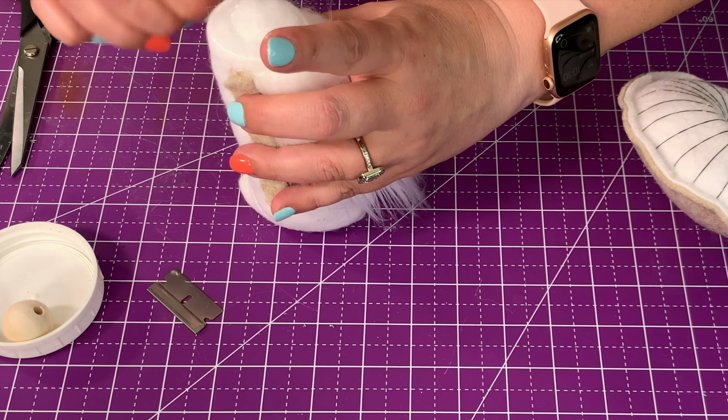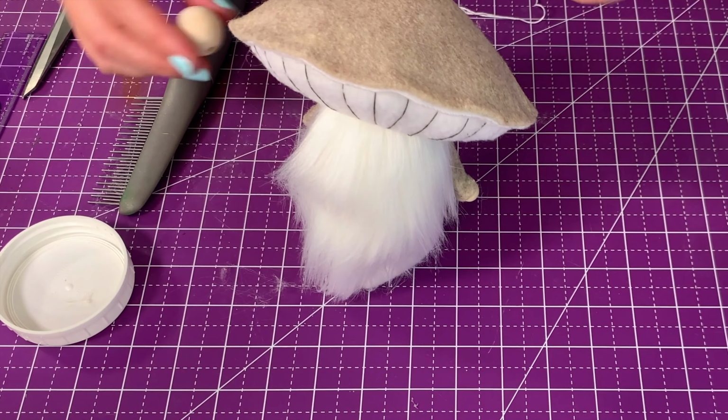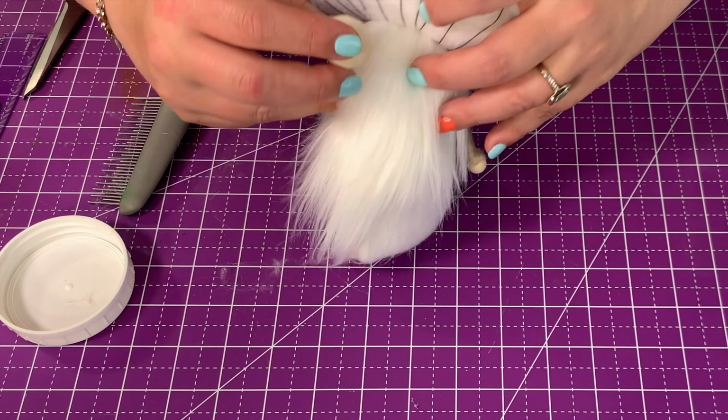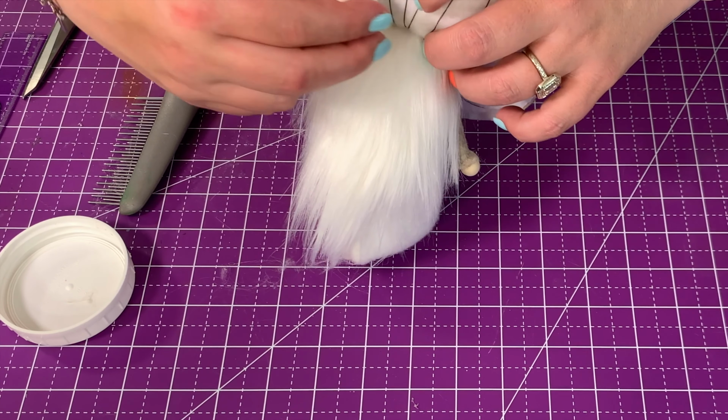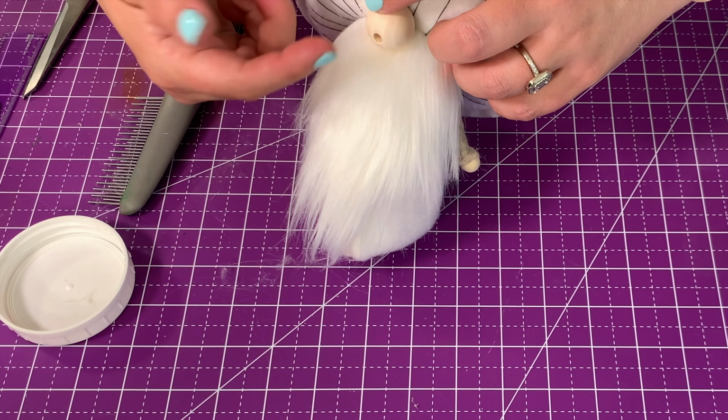I don't know why I make them dance. We're going to add both of our arms and we're going to start assembling the rest of our gnome. So I'm going to turn them around here so you can see. Don't glue your hat on yet. It's like the last thing we're going to be doing. Oh, see, I can't. I'm having some difficulties with round objects today.